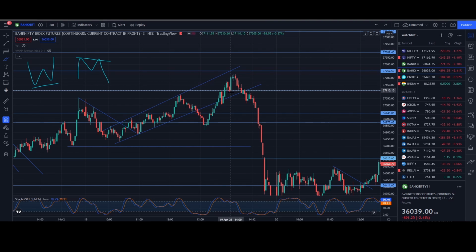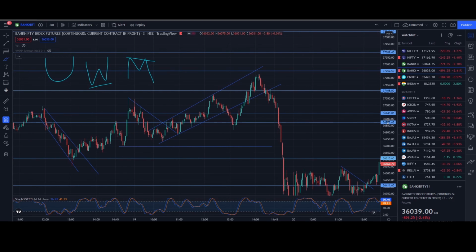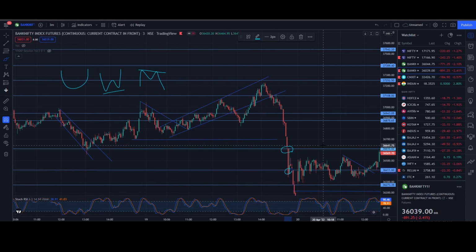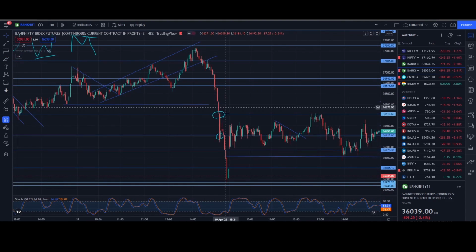Here also there was respect for the pivot point, again there was respect for the pivot point, and later you would have only exited the market here or here. Why is it so? Because every candle that was formed was a big red candle, which is showing you that the market is going downwards and is ready to go downwards. So you would have exited here or here.